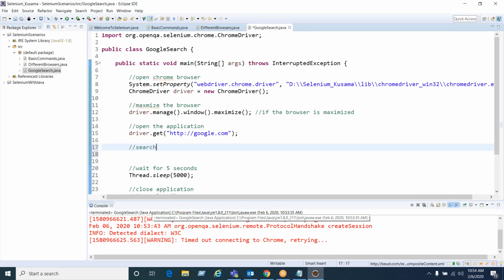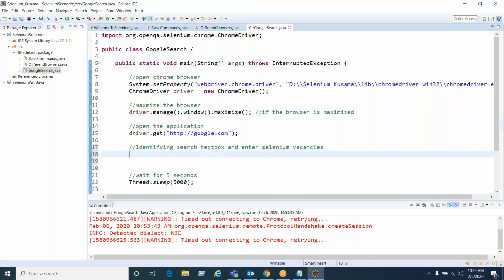Identifying search text box and enter Selenium vacancies.